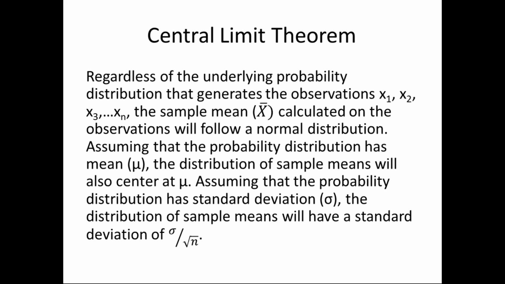Then I'll do something like the binomial, where 25% of the population has a yes, which I code as a 1, and 75% of the population has a no, which I code as a 0. Computer, 100 people, calculate the sample mean, which is nothing more than a proportion in that example. And you'll see the bell curve appear over 0.25, which is the mean.